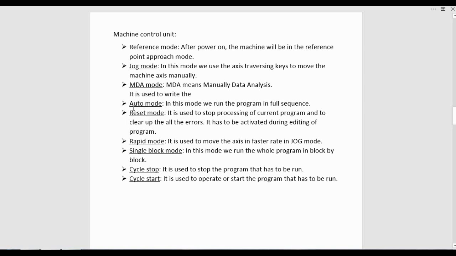MDA mode. MDA means manual data input. It is used to write the program blockwise.